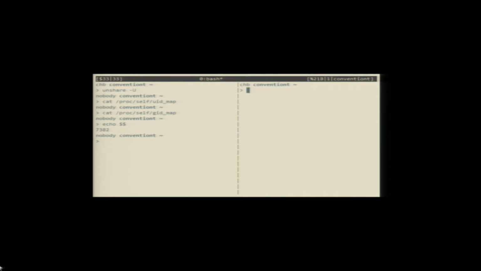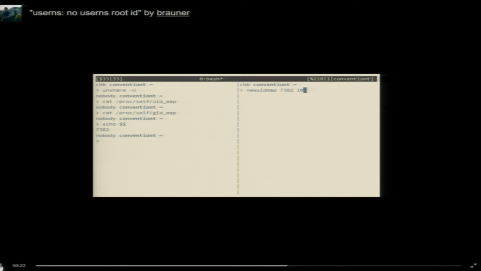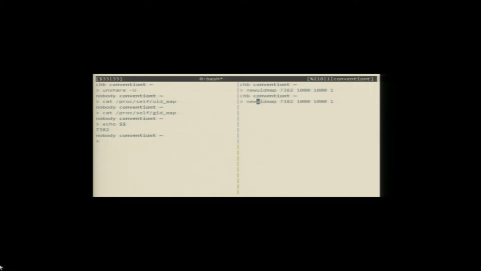And now you can use standard Linux tools, in this case, newuidmap and newgidmap. You give it a PID, you give it a user ID inside of the namespace, the user ID on the host, and then the range, and then you can look at /proc/self/uid_map and /proc/self/gid_map. And you see that you have written a mapping. But you haven't mapped root UID 0. You only have mapped your own UID to your own UID. So you have no privileged UID.